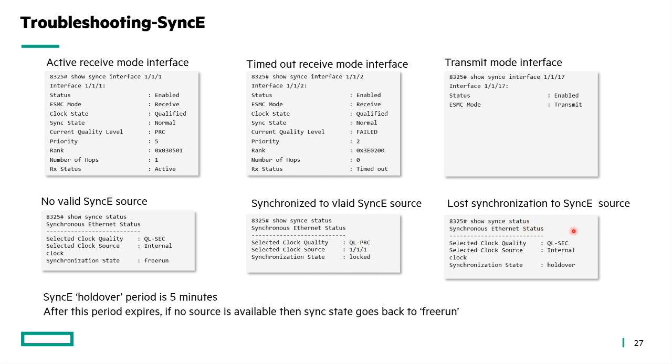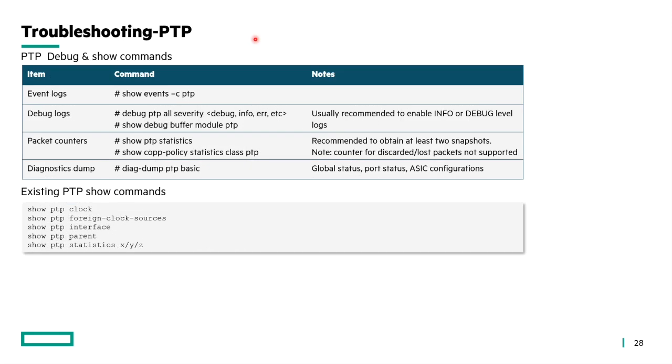And here, running the same command, we can see again we're not in PRC. We run to internal, we're in a holdover mode. That holdover mode is approximately 5 minutes, and after this period we would typically go into a free run mode, unless of course we then resynced. So that's the basics of SyncE and some of the troubleshooting commands available. So for PTP troubleshooting, use existing debug and show commands, and I've listed the debug commands that we can use for PTP, which are existing, so there's been no change there. And then we have the existing PTP commands that you can use to have a look what's going on, reference PTP.